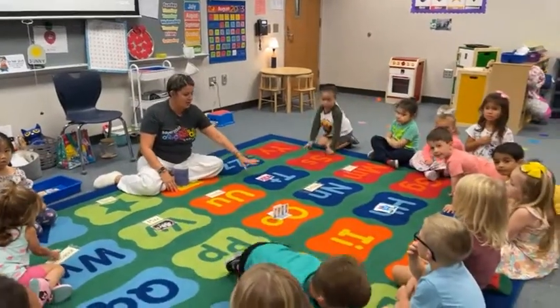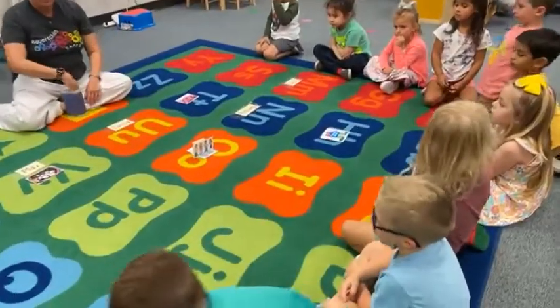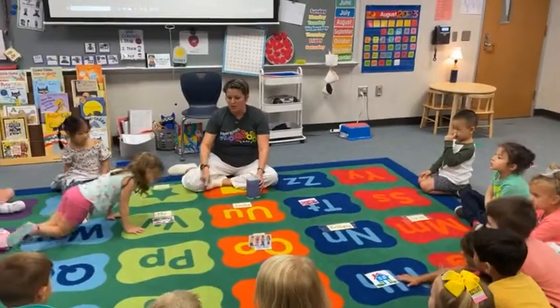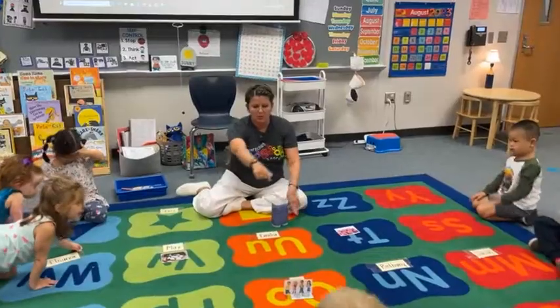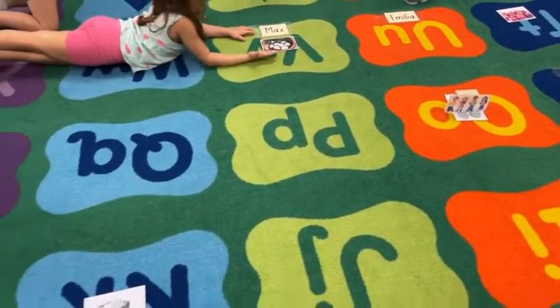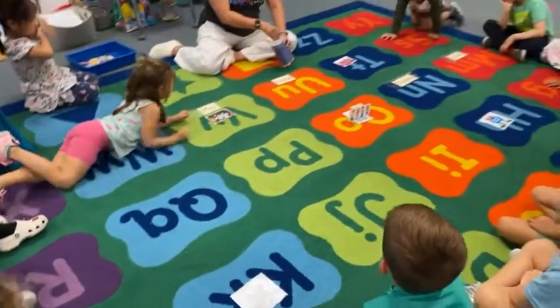Perfect. All right, so we've gathered the apples. We got the milk. Now what do we need? Sugar. Not quite the sugar. We need the eggs. Look where the eggs are. We got to think about this. Look where they're facing. Oh, we need to turn. Which way are we going to turn? This is going to be right. Turn right. Or left.